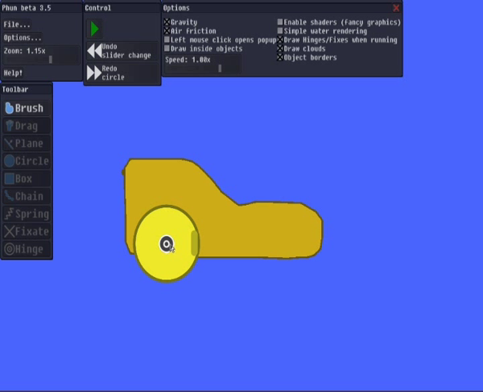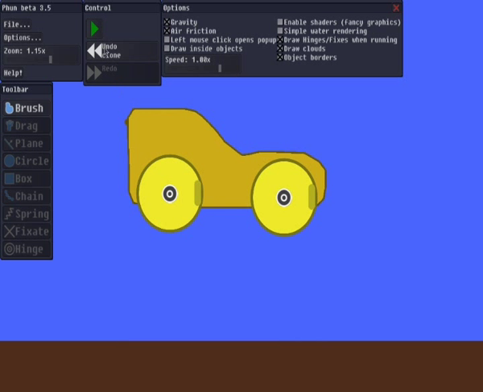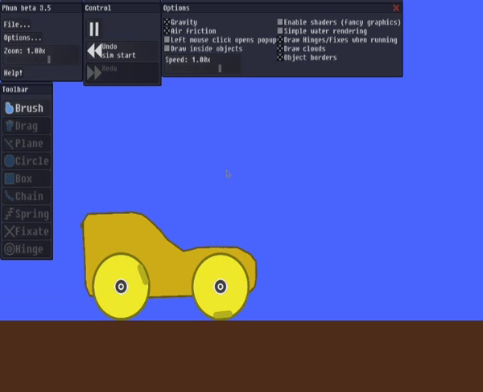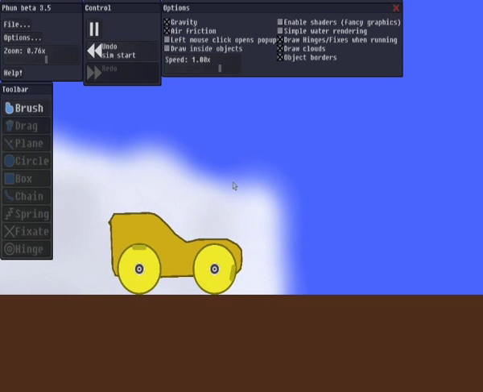Select the hinge and the wheel, then hold control and drag it to here. Then you are going to duplicate it. Let it go here or about. Yeah, that's the basic. And if you click play, it's going to fall on the ground, and you can control it with the arrow keys.